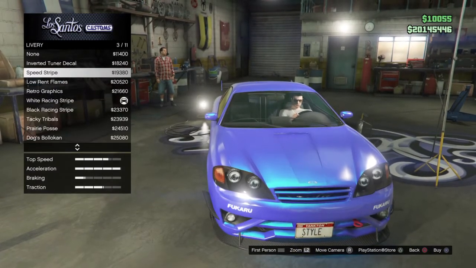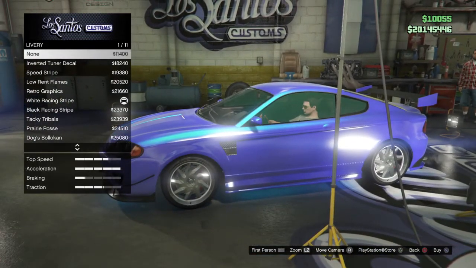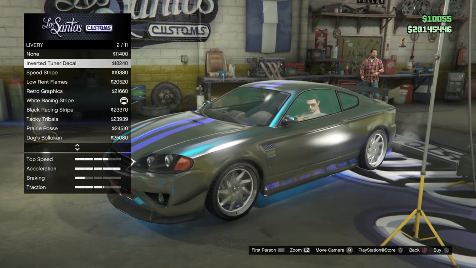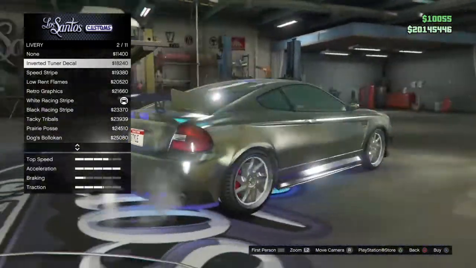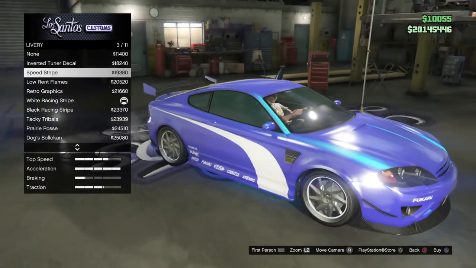They did add a whole shit ton of rice liveries, so this car should be titled rice, but you can make it clean if you do what I did. You got no livery. Okay, every single livery added is new, of course. We didn't have liveries back on PS3 like this. This one's the invertible tuner decal. I guess to me it just looks like a whole wrap for the car. I don't know. I don't like that though at all.